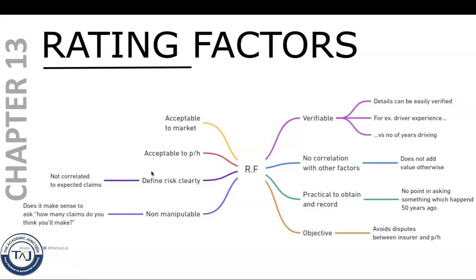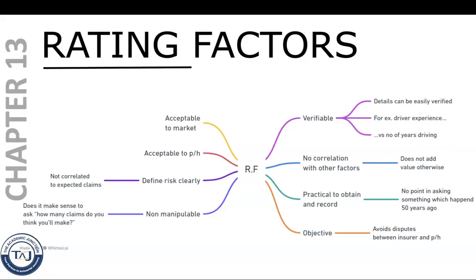For example, your rating factor should not ask how many claims do you think you'll make. That's not a rating factor, because that can be manipulated by everybody, and especially in India, you know how people love to find loopholes. Imagine you are the actuary of a company and your pricing system has a rating factor which is expected claims in the next year given by the user. How many users are going to honestly answer 1, 2, 3 claims? Everybody will answer 0 and get the lowest price. So the rating factor you select has to be non-manipulable.